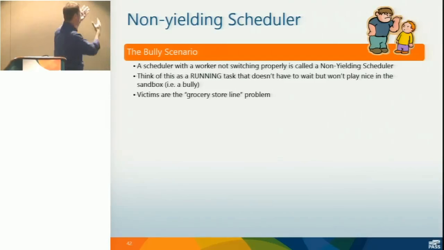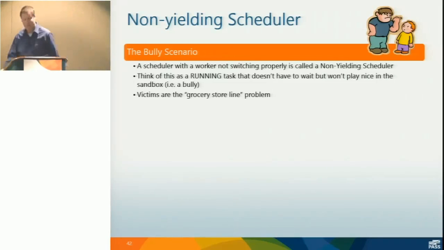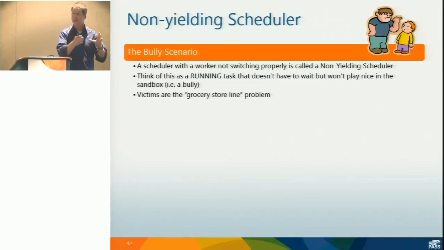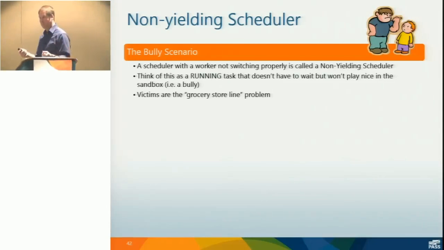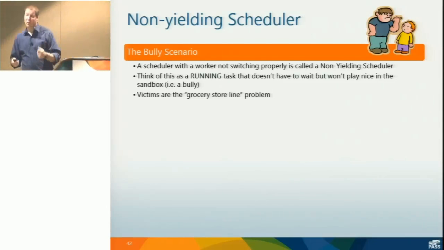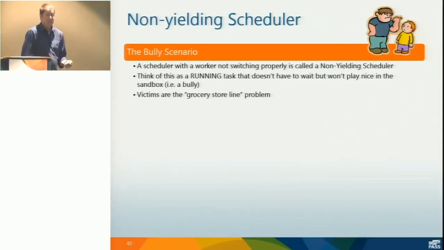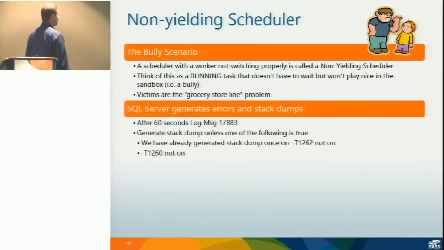The victims of non-yielding are victims. They happen to get in the wrong line. It's not their fault, but they're delayed. And you can have a given scheduler that's not yielding and everybody else gets to run. Remember our algorithm about preferred scheduling for tasks. If you, on your preferred scheduler, happen to catch a guy in a piece of code that's not yielding well, you're kind of a victim. It's not your fault.